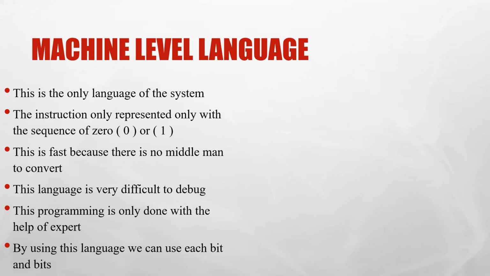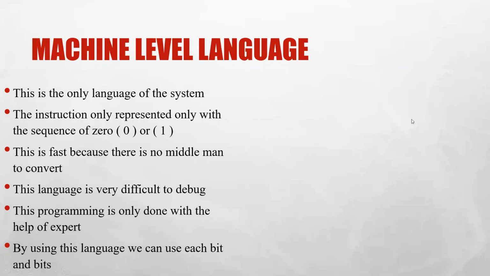This program is only done with the help of experts. He should be very experienced in the internal architecture. Only then can he work on a given system. If he is very intelligent and experienced, only then can he work with machine level language. By using this language, we can use each and every bit of space. Now we will not lose our space. We are not going to lose any bit of space.